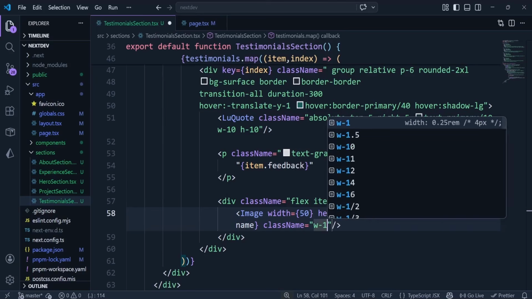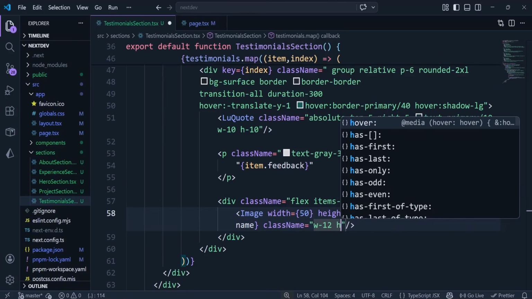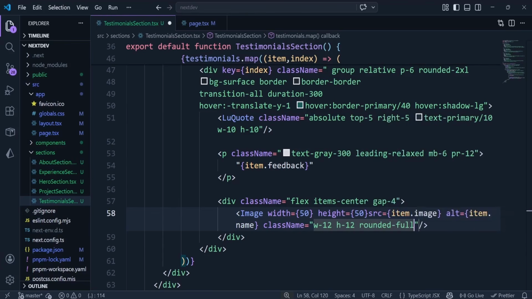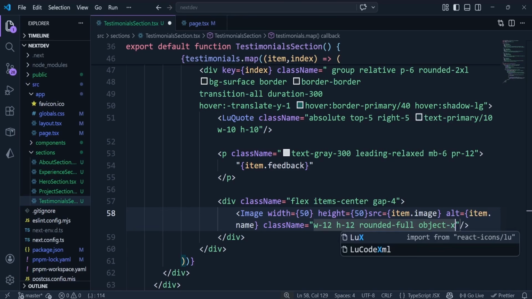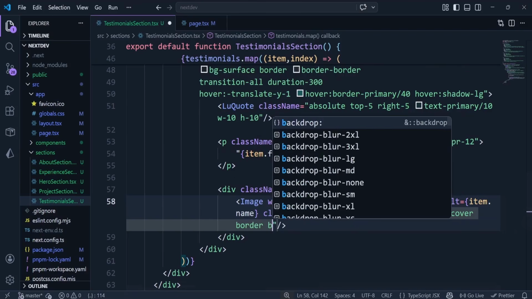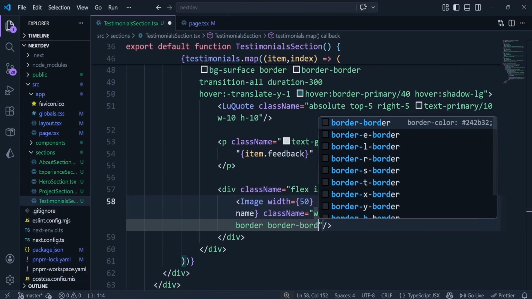Give this a width of 12, a height of 12, rounded-full, object-cover, give it a border, and the border color is going to be border.